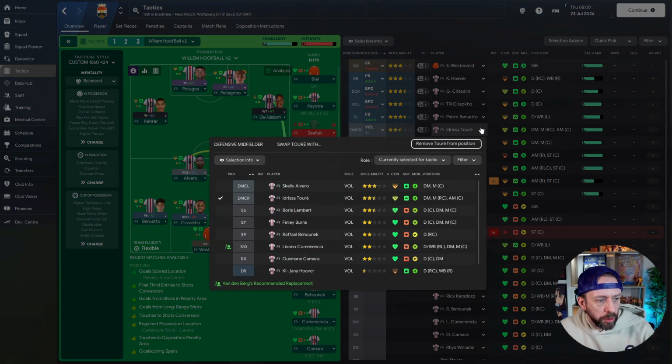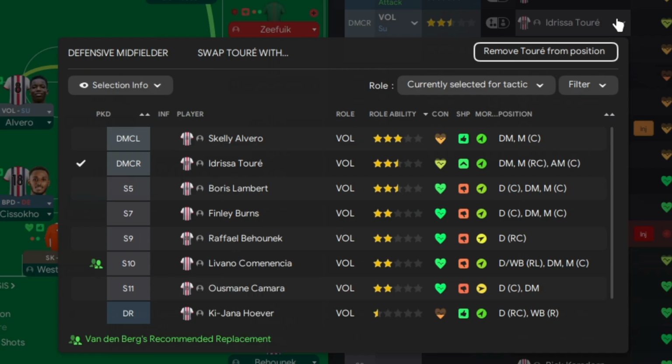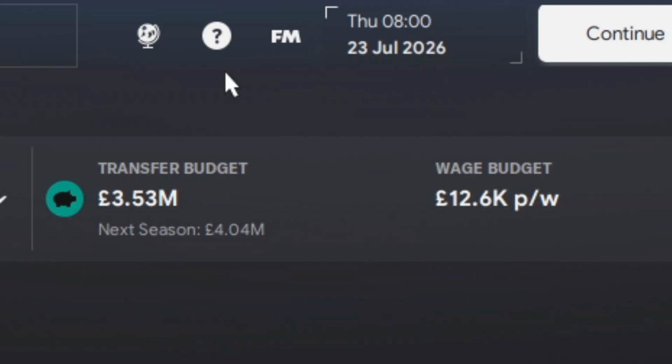We see the actual first choice covers, Boris Lambert, Finn Burns and Raphael, they're all primarily centre backs, so I might have a little look just to see if there's a midfielder, and then I think we're ready for season 4. And we do have 3 million we could spend on a backup central midfielder, so we might be able to find something decent for that.